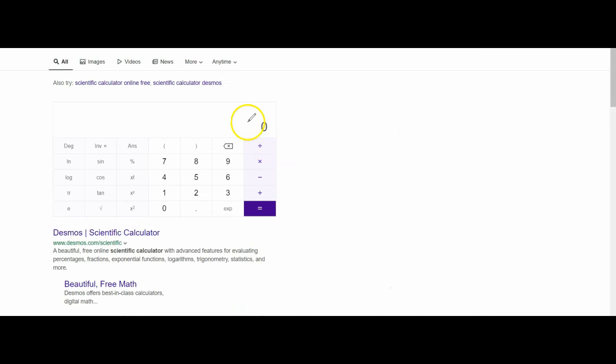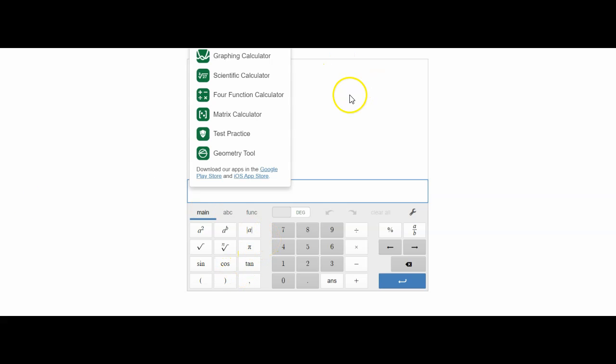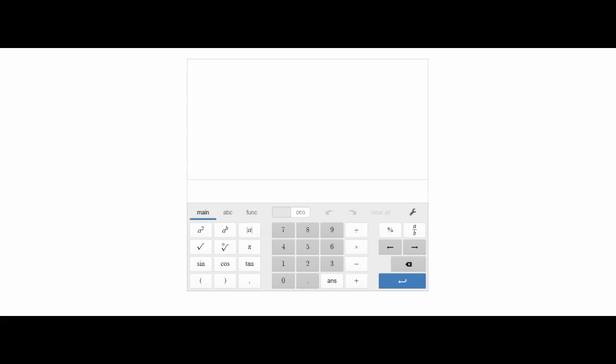If we come over to Google, and if you just Google scientific calculator, here's the results you get. And you can go to the very first one. It says Desmos Scientific Calculator. Click on it, and it will pull up the calculator that will be sufficient for what we're doing right now. Let me just rewrite the equation. We'll do it over here. So we had tangent.